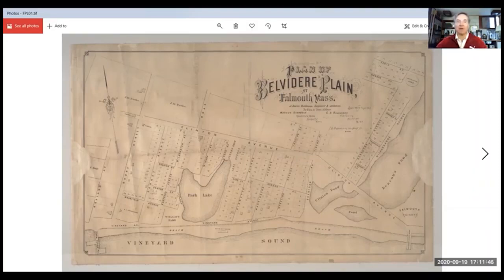I want to draw your attention to where it is located on the shores of Vineyard Sound, nestled in between the beach and what was known then as Deacon's Pond. We now know it today as Falmouth Harbor. You can see a lot of little postage stamp sized lots that were planned out, and really most of them never wound up that way because when people came in to buy properties, they bought several at a clip.